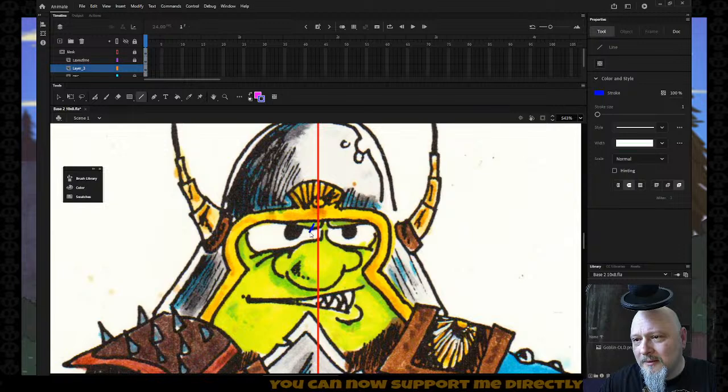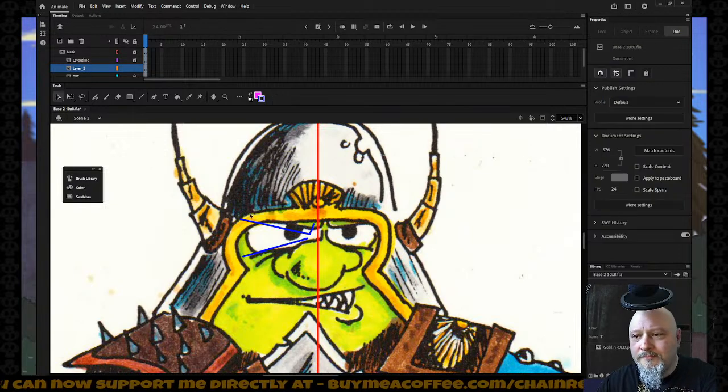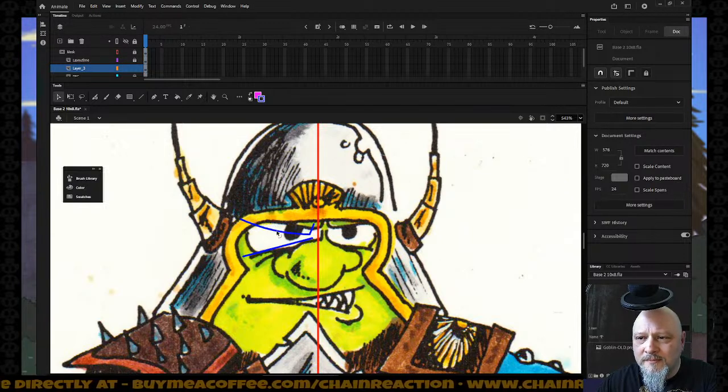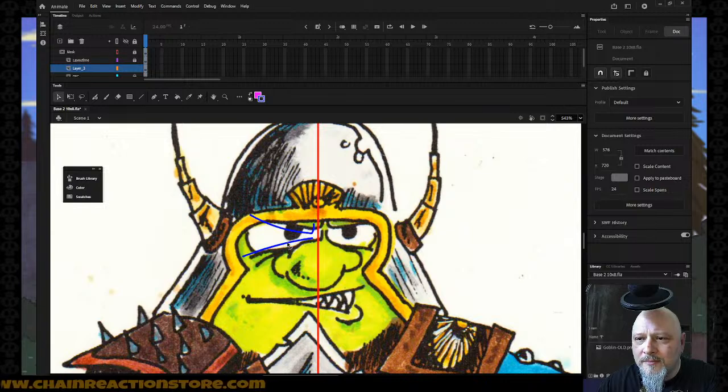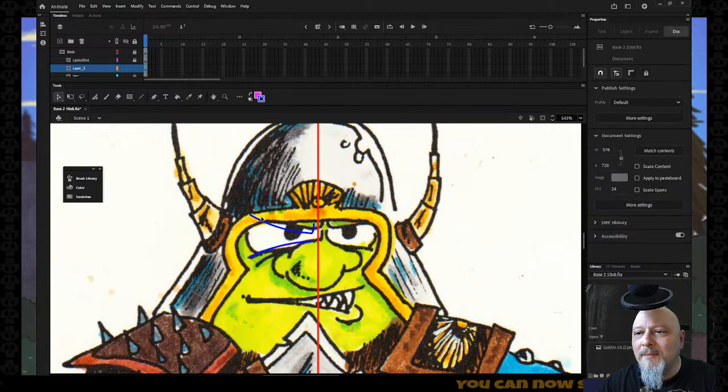I've been doing a lot of goblins lately. We're going to make this one as angry as the others. We'll put a nose, we'll put that nose in front. Yeah, we make it a little more sinister there. This is his brow. Wowzers. Blast from the past. Never know what's going to happen.